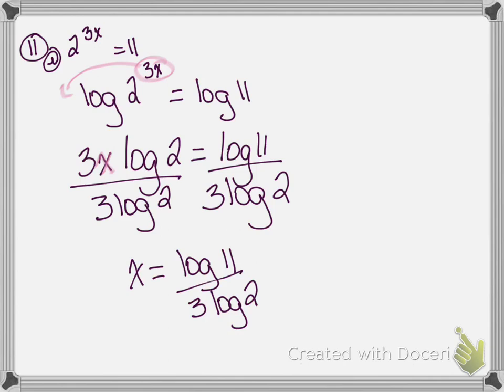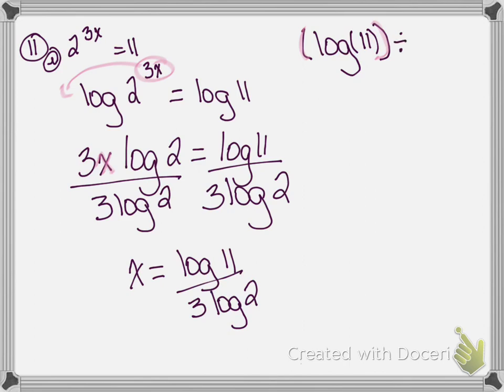So let's talk about keystrokes. And remember, you want to do these problems with the calculator that you're going to have when you're taking your test. You've got to be sure that you know how to do keystrokes on your calculator. So the keystrokes would be parentheses, log, and as soon as you hit log, your calculator is going to put parentheses in there. Don't forget to close that parentheses. So you've got a parentheses here and a parentheses here for your numerator. Then the 11 is inside parentheses. So please make sure that you've got your keystrokes down for that.